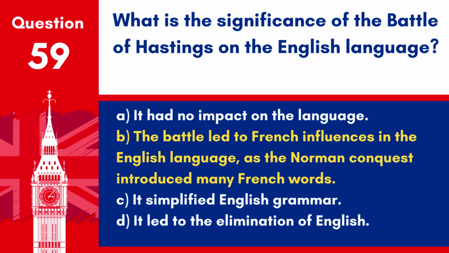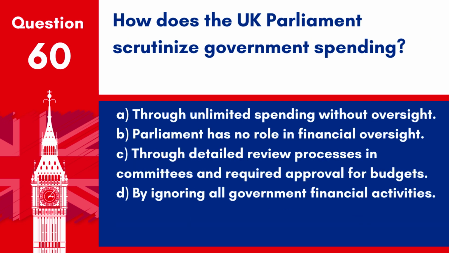Answer: B. The battle led to French influences in the English language, as the Norman conquest introduced many French words. The Battle of Hastings in 1066 was a turning point that significantly influenced the English language by blending Old English with Norman French. Question 60. How does the UK Parliament scrutinise government spending?